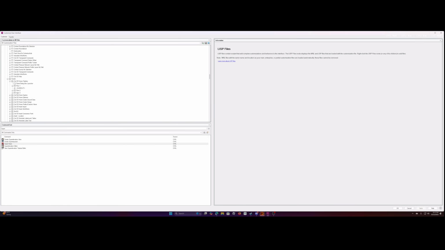We'll go down to panels here and expand them, and we will add it to one of our tabs or one of our panels, right? And let's see if we can find our panel. Where's our panel at?